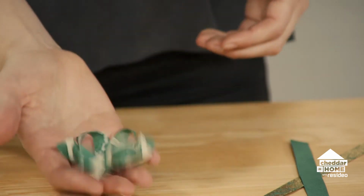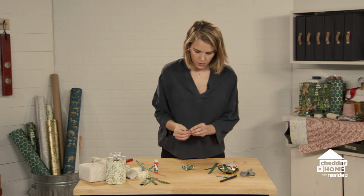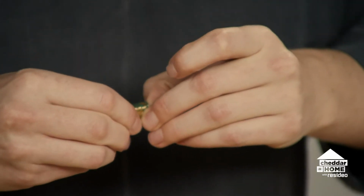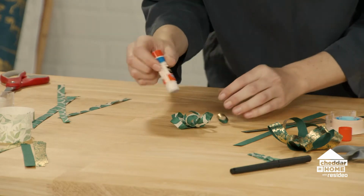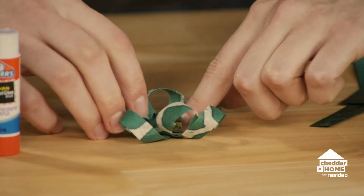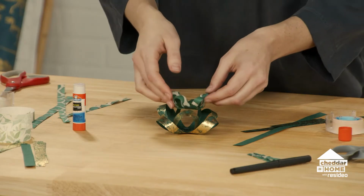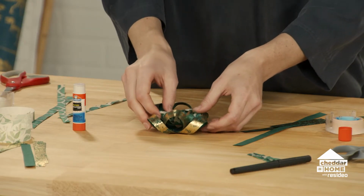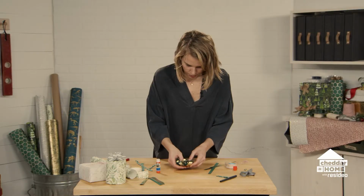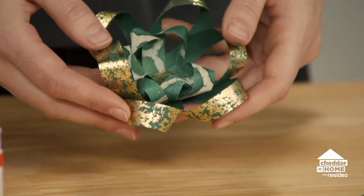So if you wanted to even just use something as simple as this, go for it. You could also create a little button out of this one. Tie the gold back in. Just sticking that little guy in there. So now I will take my little flower bow, set it into the big one. I put some glue in there, press it down gently, and then we've done it.